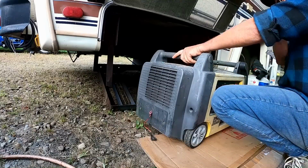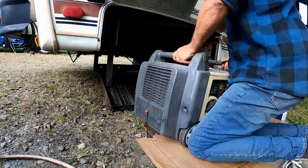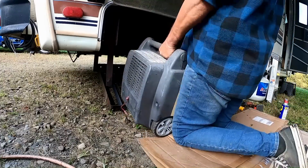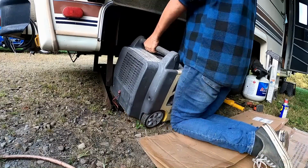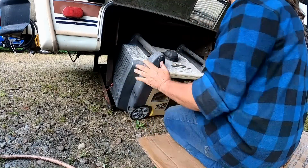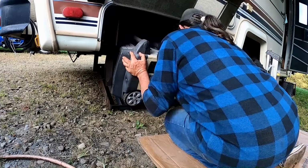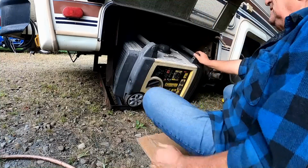I've got to tell you, this thing is a beast. It's not bad. I could manage it myself, getting it out of the cargo rack. It's on my back. This is a little different, though. This is probably something I'm gonna have to get a hand with until I get a drawer system figured out. Let me see. I want to do this.